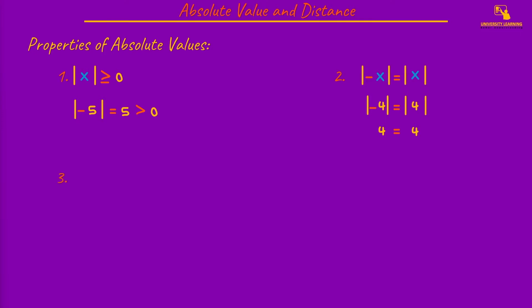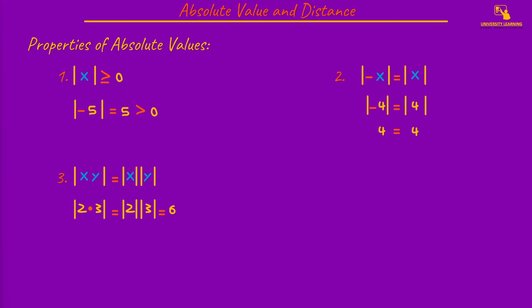The third property of the absolute value: let's say that you have the absolute value of variable x multiplied by variable y. Here you can distribute the absolute value between these two variables. So it will be equal to the absolute value of x multiplied by the absolute value of y. This property can happen if the operation between the variables is multiplication. So let's have an example. Let's say that you have the absolute value of 2 multiplied by 3. Now I can distribute the absolute value. I can say it is equal to the absolute value of 2 multiplied by the absolute value of 3. And we can see that the answer of this will be 6.